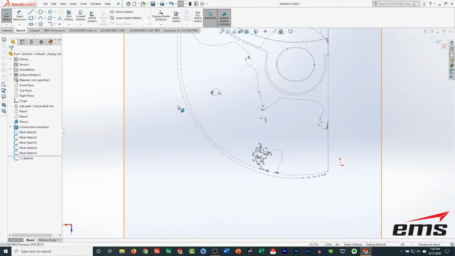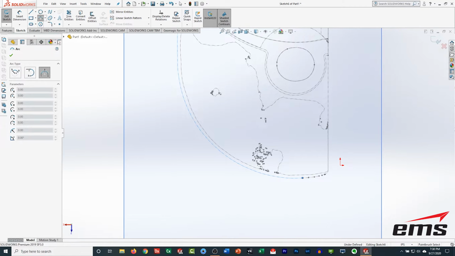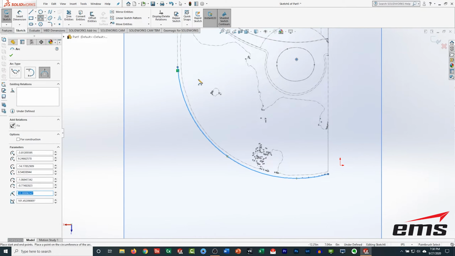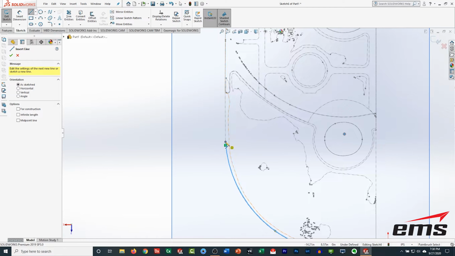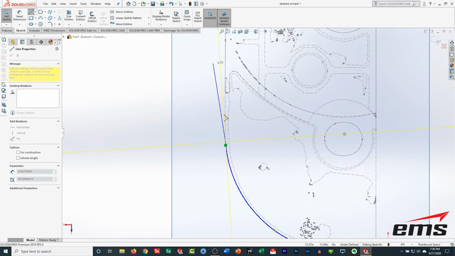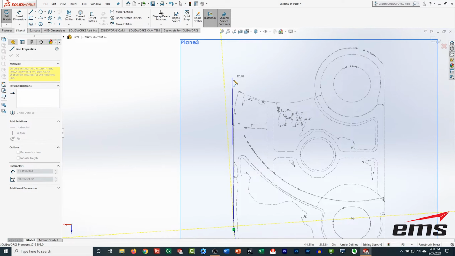And again, this is where I am not an expert in SolidWorks, but I'm going to try to keep things simple here and just create some geometry. So let's start with a 3-point arc. And every designer does things differently from how you solid model and create your sketches, but I'll just fit some arcs. And keep in mind, I'm going to try to fit geometry through here, and at times you're going to see it's not a perfect fit. And that's because you're scanning an as-manufactured part, and it may not be square or perpendicular or parallel. And also you may want to make changes to the part. You may not want to follow the design.